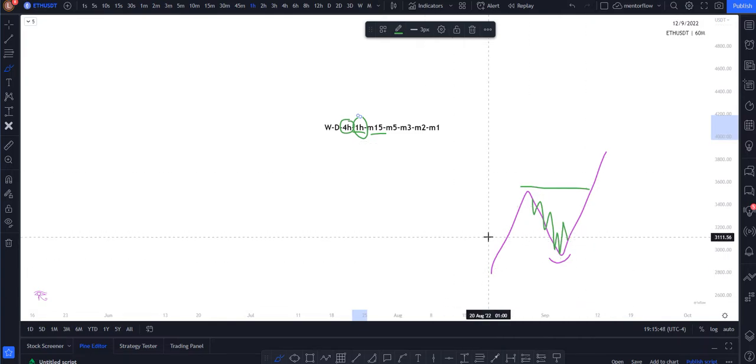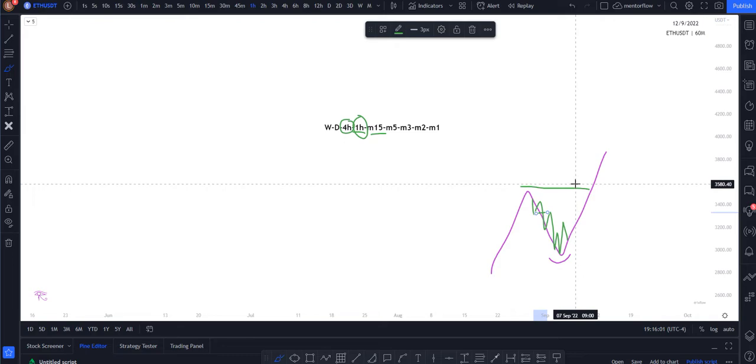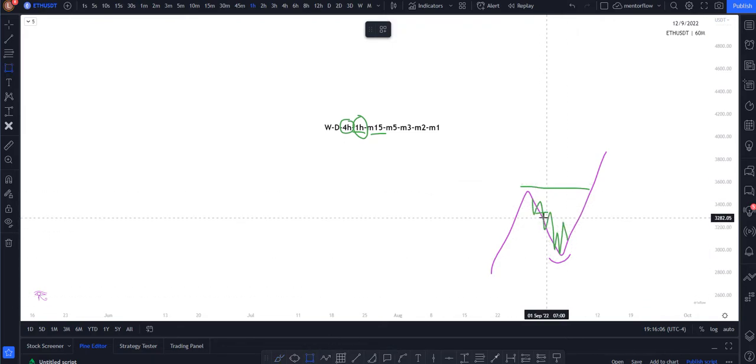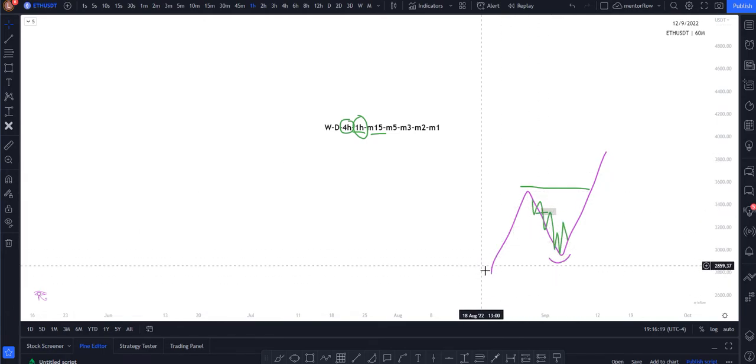So what I like to do personally is get my higher time frame narrative. So if I'm looking for this overall and I receive a daily break of structure to the downside, what does that tell me? My weekly has put in my higher high, like we talked about, our higher highs and higher lows. Now that we got that break of structure to the downside, right, we'll look for that area of supply and demand. We're getting into that as well. We get that break of structure to the downside, get that area of supply and demand, look for the confirmation within, right? And I now have a short trade to my area of weekly demand, right?